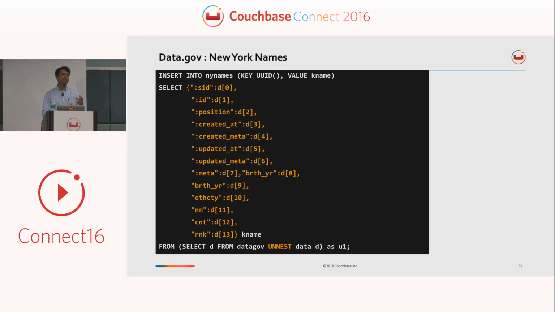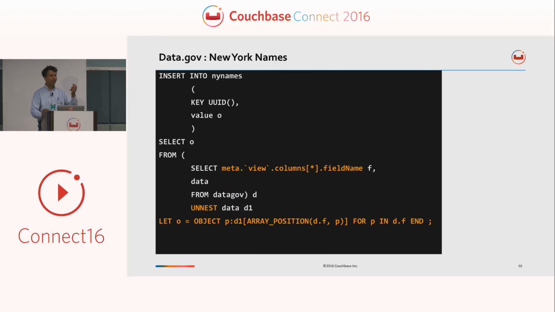But with a flexible schema, I didn't want to do the same transformation for each of the data sets. All the data sets have the same pattern. Wouldn't it be nice if I could do it in a generalized way? Because this data set has 13 values in its names, and other data sets have different values. So my friend Sitaram said, why don't we introspect the names?